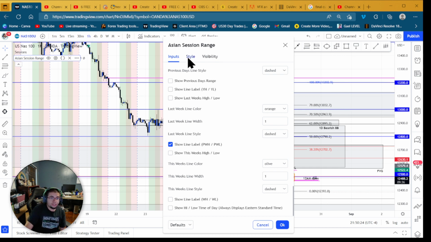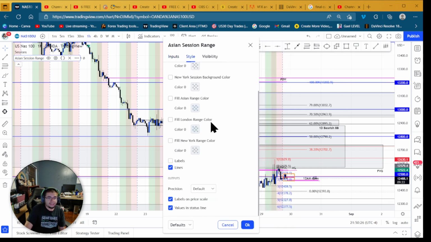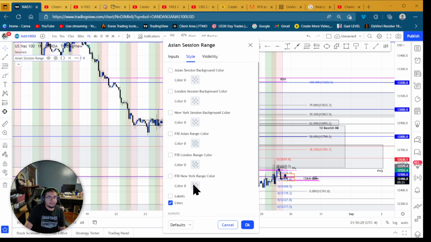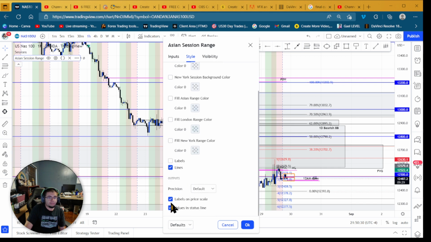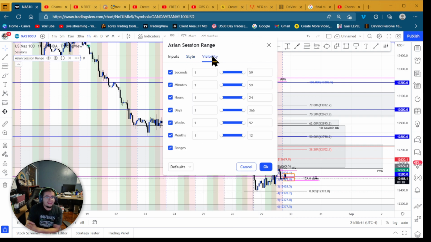Okay, so we're gonna go to style, and it's gonna be the last three boxes with default drop down, and then we're gonna go to visibility and make sure that this is all good.